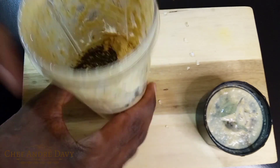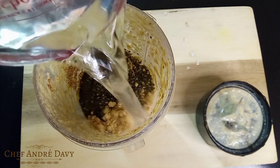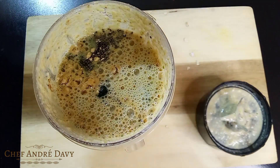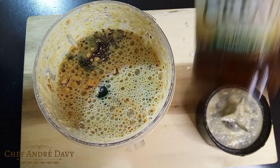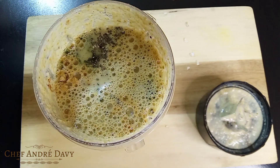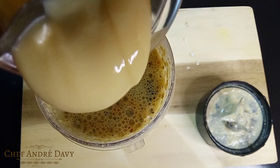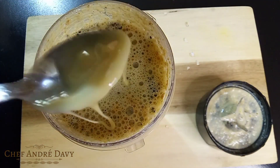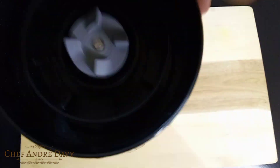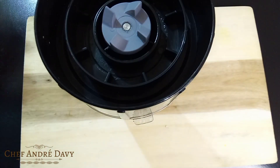This is gonna need some more liquid, so I'm just gonna go ahead and top up on the liquid. I have some rum cream right here — told you guys this one is for the adults — so I'm just gonna put some rum cream inside, and a little bit of condensed milk. This is amazing. I'm gonna go ahead and put this to blend again for just a few more seconds.